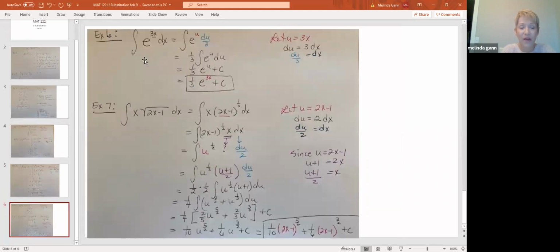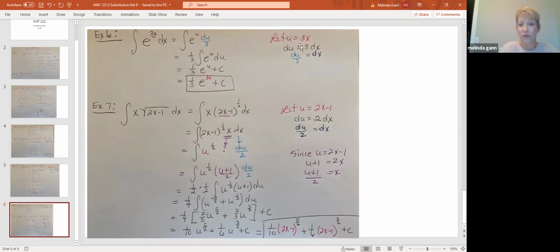Now, the same kind of thing. I'm used to integrating e to the x. That's my favorite. But I don't have e to the x, I've got e to the 3x. If it were e to a single letter, I would know what to do. So I become my own fairy godmother. I'm thinking, I wish it was just e to a single letter. Well, then do that. If u is 3x, then it is going to be e to a single letter, u. Then I've got to replace this dx.